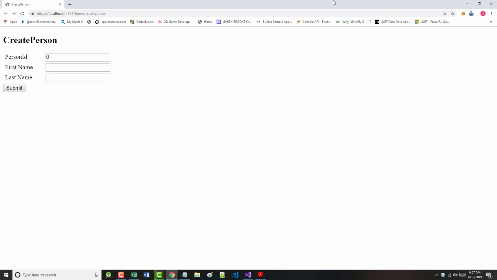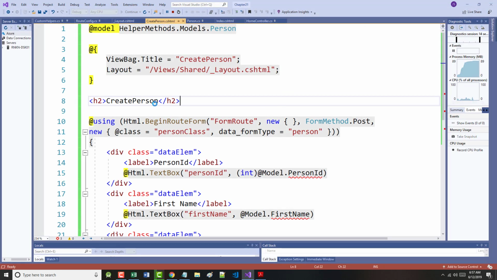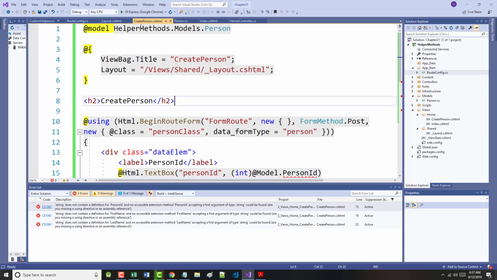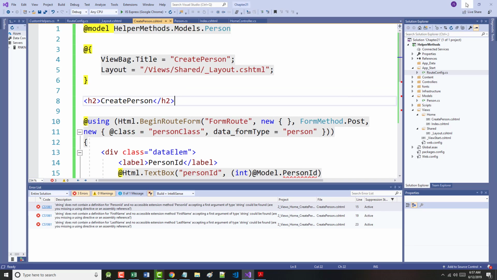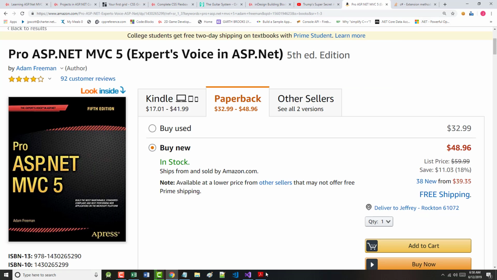Well, it did not. Fantastic. So I had the right idea. I just had the wrong stuff up here, that's all. We're still getting the errors, but it is running now. A little different.